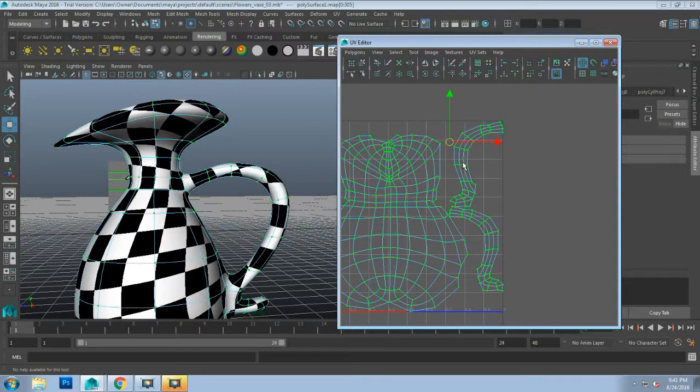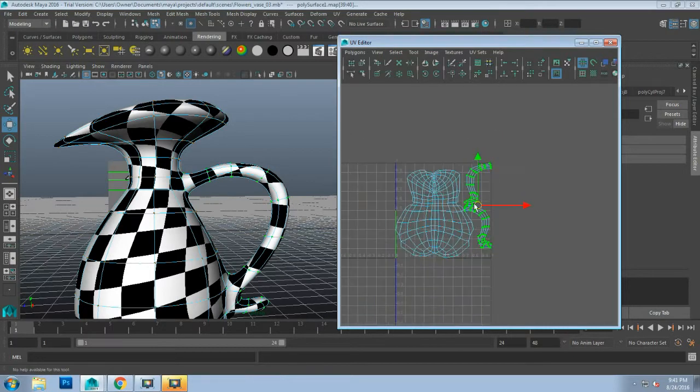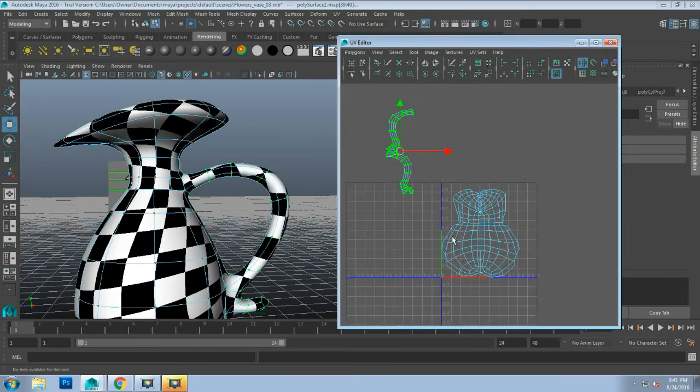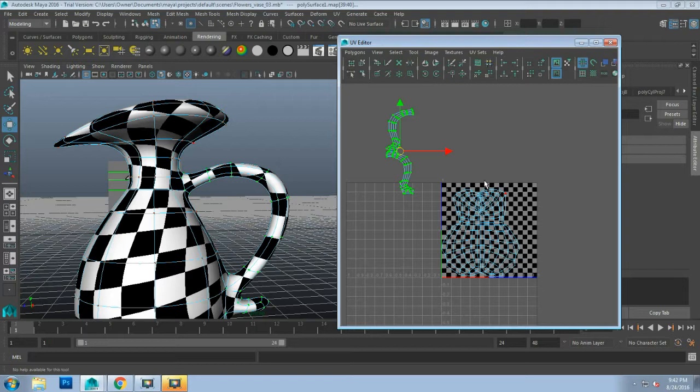First part is I want to grab these little arms. So double click to grab the shell. I'm going to hold shift, double click on this one, grab that shell, and I'm going to pull this off. Now if you don't see your texture here on your UV grid, you have these two little picture boxes right here. The first one turns the texture on so you can see it in the display. The other one changes how bright or how dark it gets.